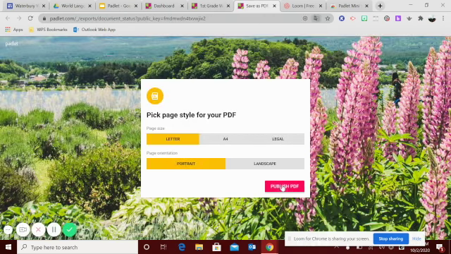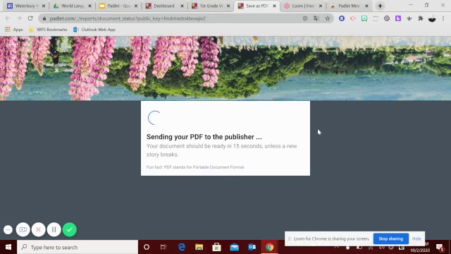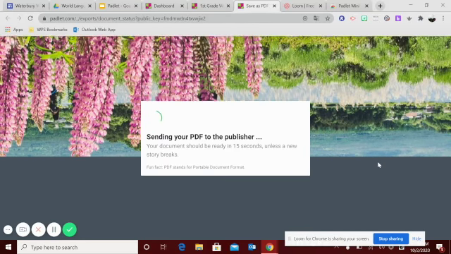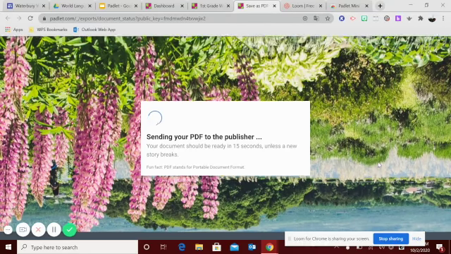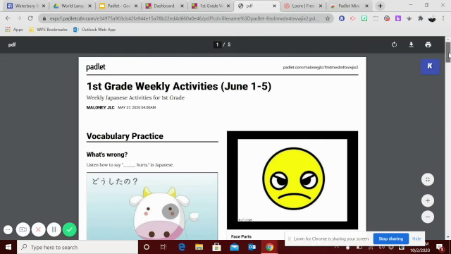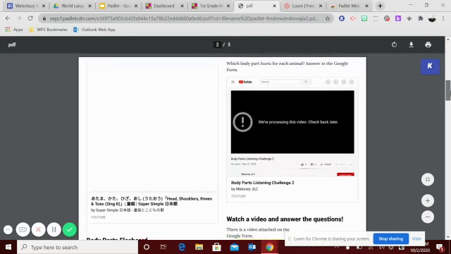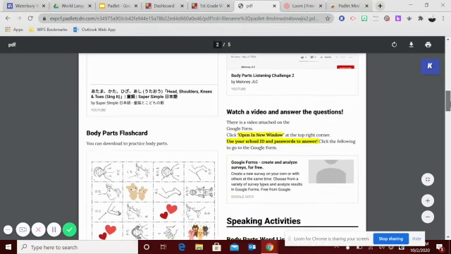Or you can save as PDF, and once you save as PDF, it might take time, but you basically have a picture of the Padlet like this. So this will help me remember what I did.